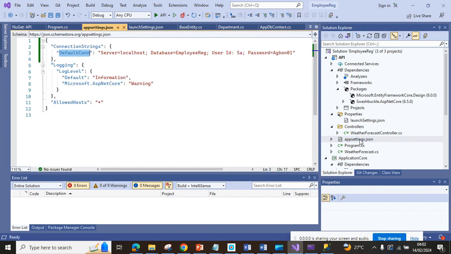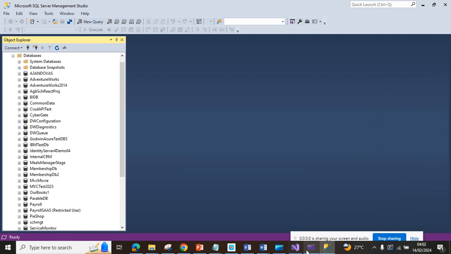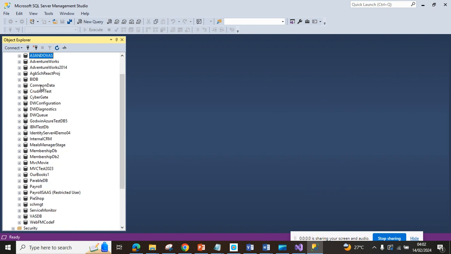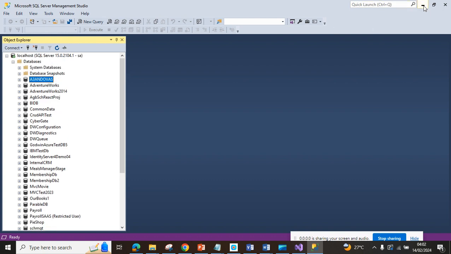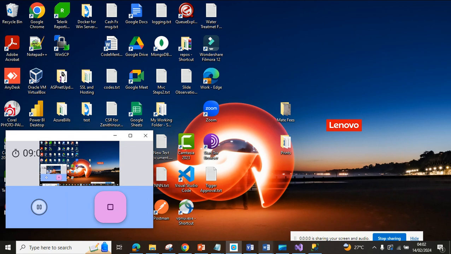The name we gave was employee DB. If we look at the tables here, there's no employee DB. These are the few tables I'm having here. When we run migration, we expect that it should come here.